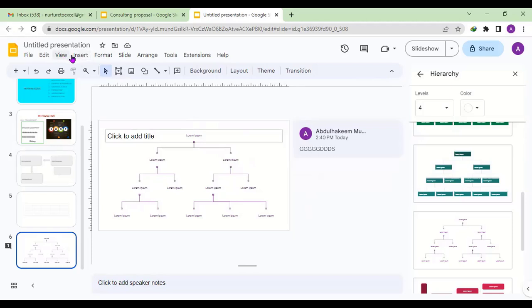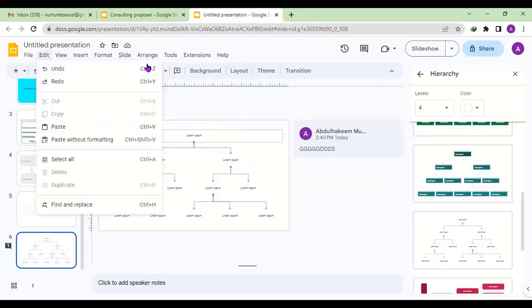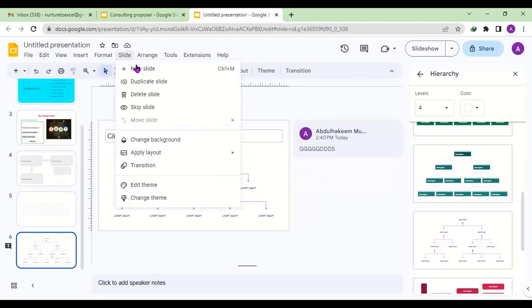So then what do we have again? Under this, we have slides. We want to add a new slide, using the plus sign. We want to duplicate a slide. The slide we already have, maybe we want to duplicate it and just change some things there. Click on duplicate slide. We want to delete a slide.